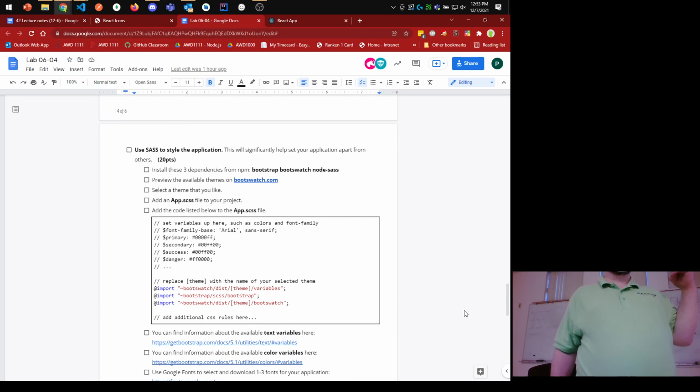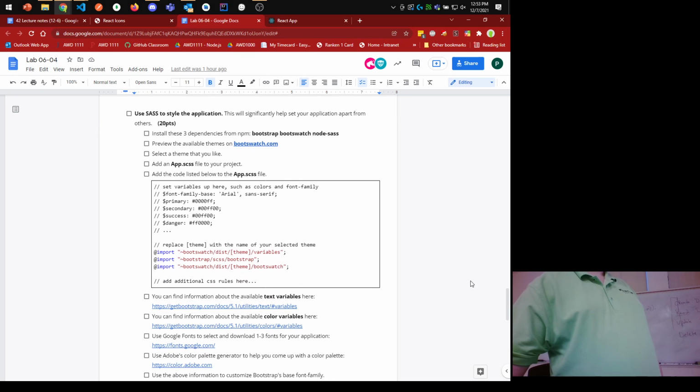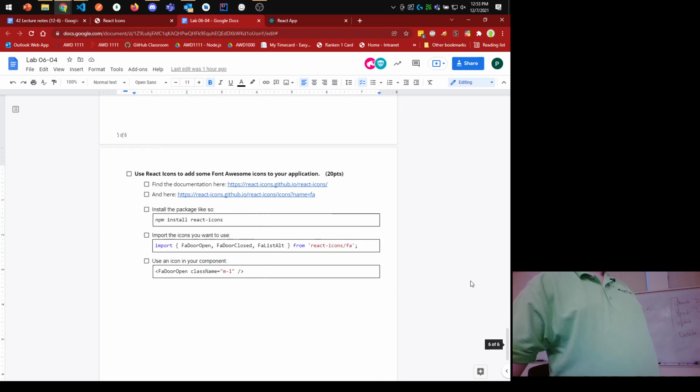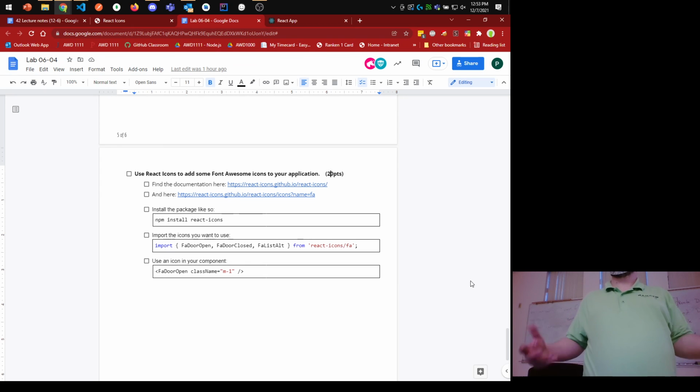SAS, we got started on that yesterday, so there's some sort of brief instructions on that. And then finally what we talked about just now about, hey, put some icons in. Mainly what I'm looking for is in the nav bar and your buttons. Cool. Questions? Kind of cover things for the lab.